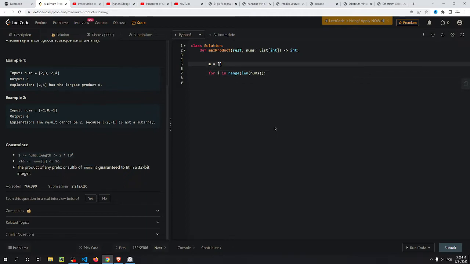Oh, I think the brute force approach, I can probably do it. It would be like this. And then total equals nums[i] times nums[j].